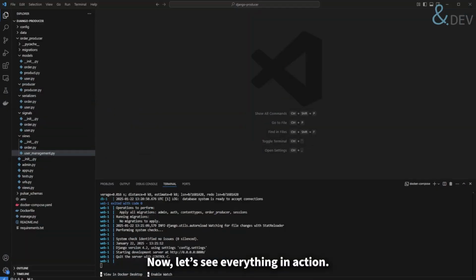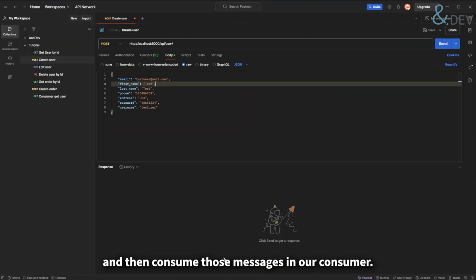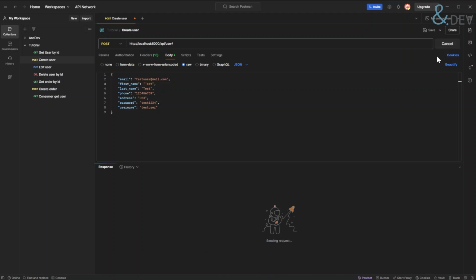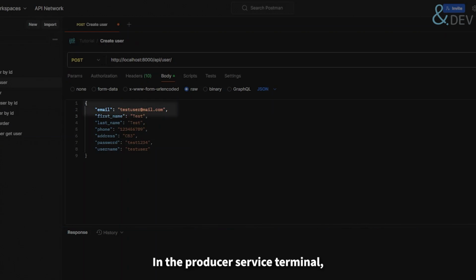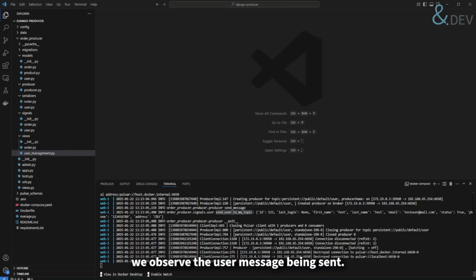Now, let's see everything in action. We use our producer to send a message to Pulsar and then consume those messages in our consumer. First, we create a user via Postman. In the producer service terminal, we observe the user message being sent.